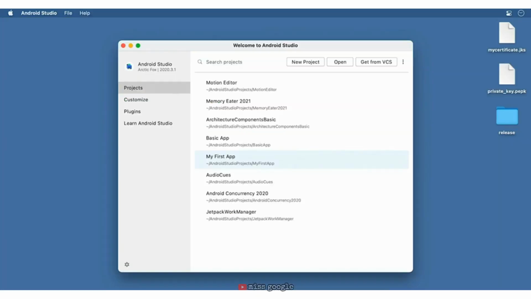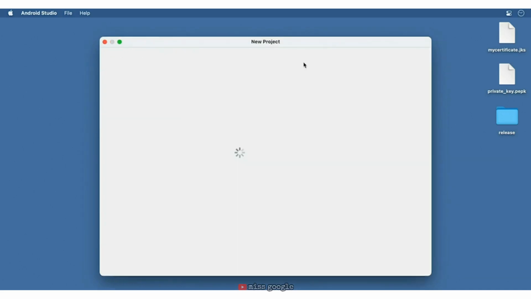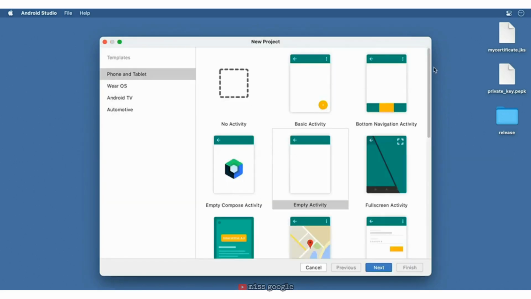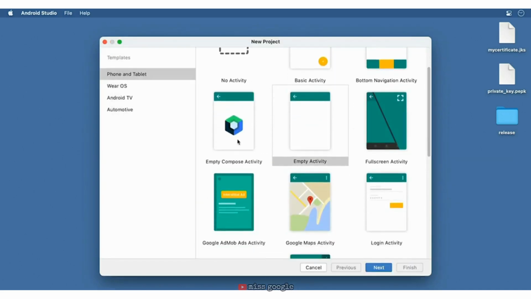Android Studio Arctic Fox supports a new programming paradigm for Android apps called Jetpack Compose. This is a code-based approach to building user interfaces, and you can get started easily with Jetpack Compose by creating a new application that uses an activity template for this style of coding. To demonstrate this, I'll create a brand new project, and then I'm going to create it from the empty Compose activity template.